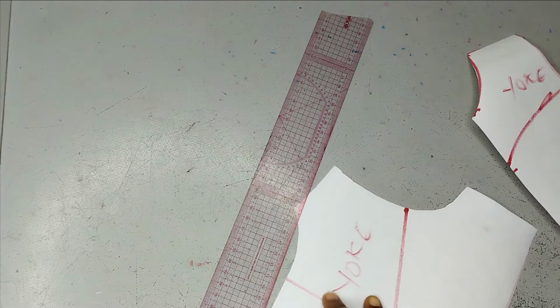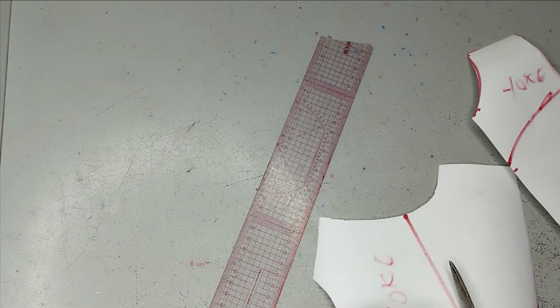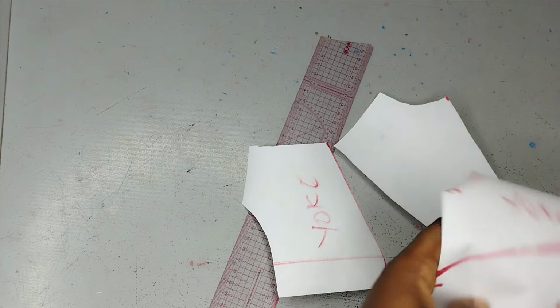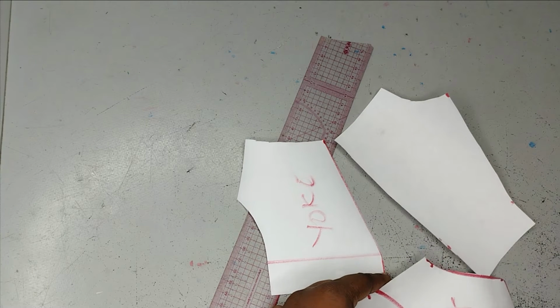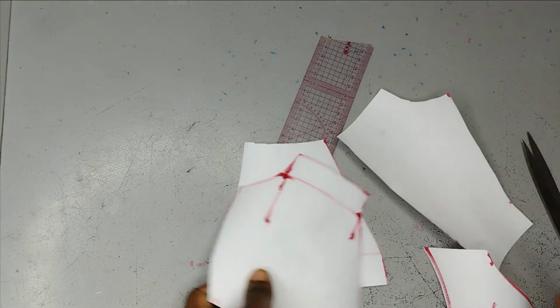So I'll go ahead and cut this on my fabric now. The yoke is going to be cut with the shiny net. I'm going to show us the materials we are working with very soon, and then I'm going to be using satin for the lower part of the bodice.